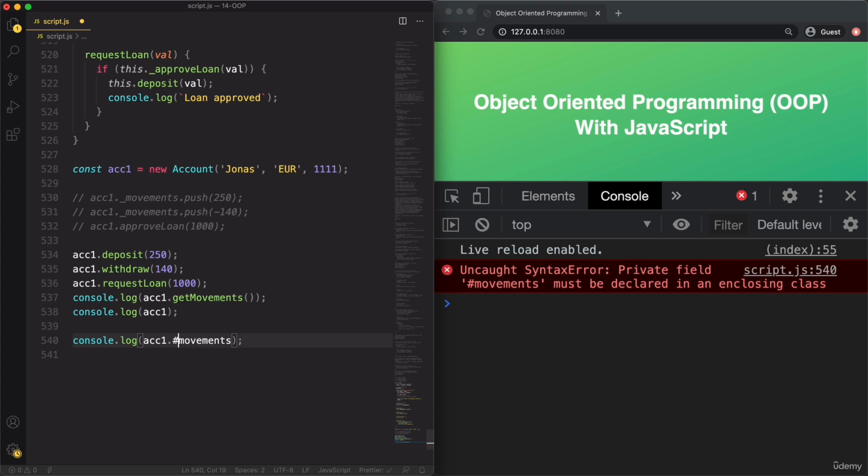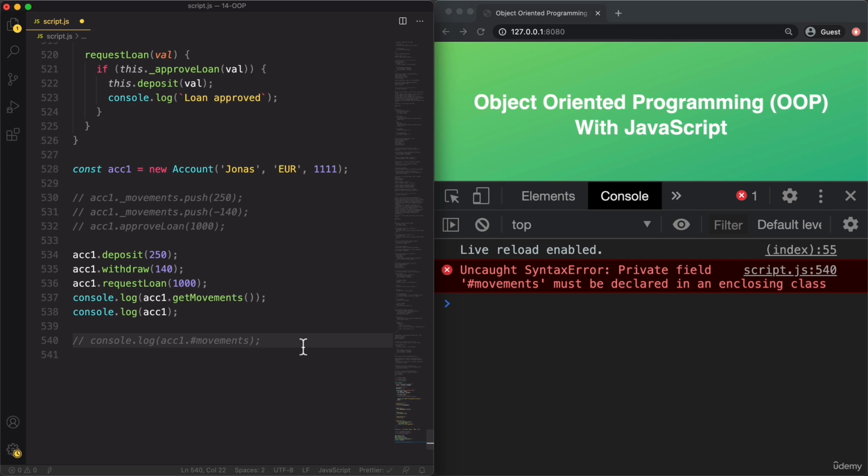Now the error message here might look different for you by the time that you're watching this video. Because as I said, this proposal at the time of recording is not really finished yet. And so some implementation details might still change. And so that might also affect the error message here. And speaking of implementation, I believe that right now only Google Chrome actually supports these private class fields.